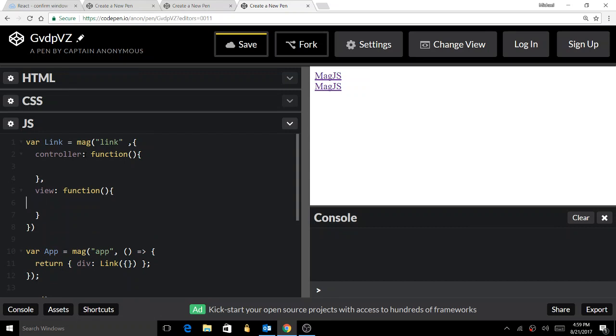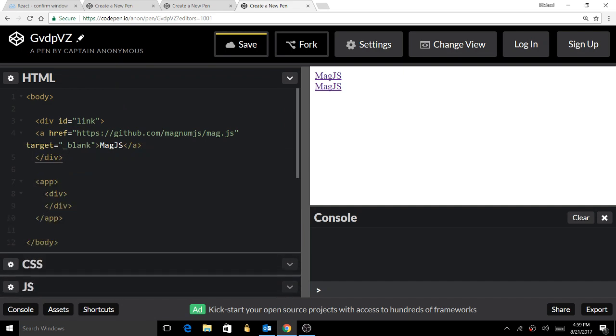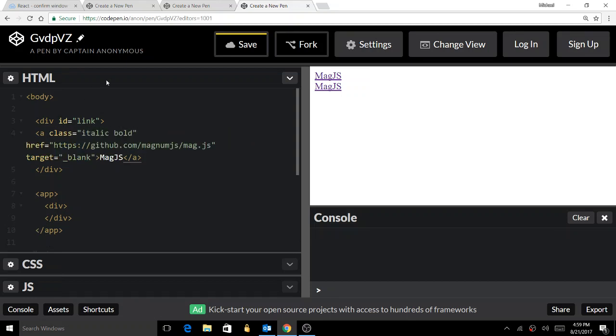Now you can access this.state or this.props in the view, or you can just use the first two arguments like this. Just shortcuts. And in controller, you would say this dot. Okay. So let's look back at our template and what is it we want to change exactly. So there's a couple of things that you might want to do. You might want to change the text. You might even want to change the class. So let's create a couple of classes, called italic and bold, for instance.